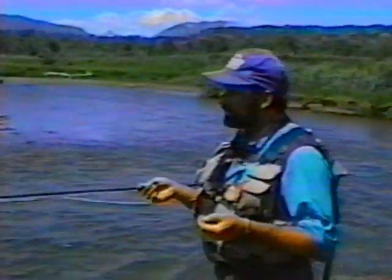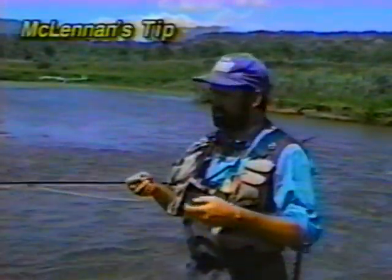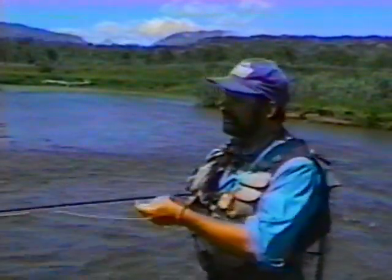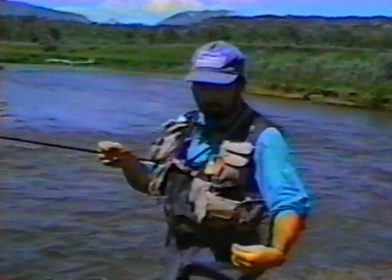When I'm fishing nymphs in this river, I like to fish two flies at the same time because it gives you a chance to try out a couple of things simultaneously. But I hate droppers. Droppers are always tangling up, and they give you nothing but headaches. My friend Jim Gilson in Pennsylvania showed me a real slick way of rigging up two flies so that you really reduce the number of hangups you have. I'll show you what I've got here — just got my fluorescent butt leader tapering down to the end here.